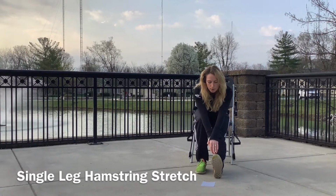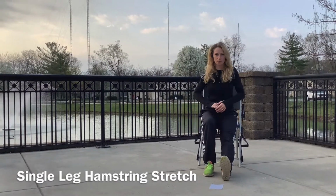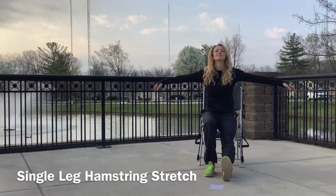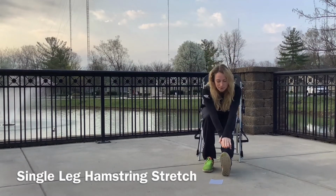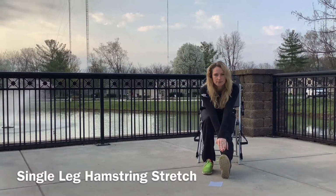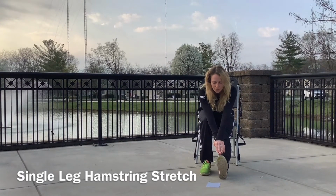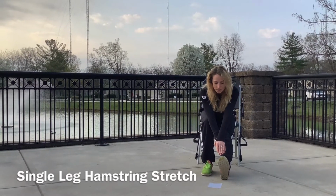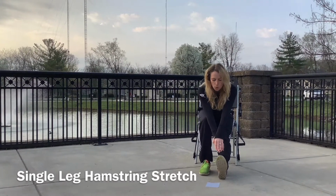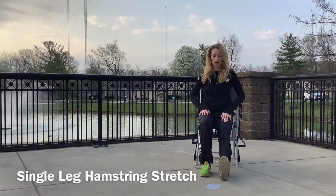One more breath, and on your next exhale, nice and slowly come out of that stretch. One more time on the right leg, deep breath in, and on the exhale, bring the arms down, fingers towards the toes. Try to get a little bit further into this stretch than you did before. And one more breath here, and then slowly come back up.